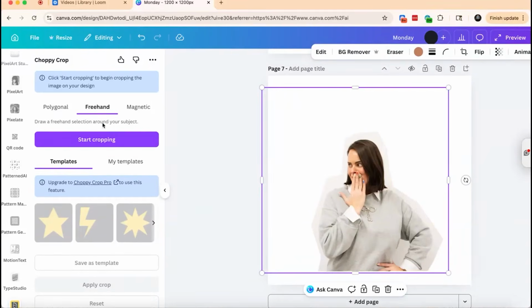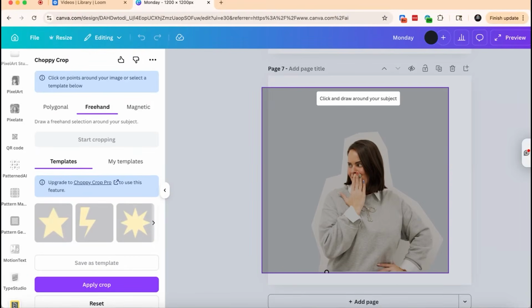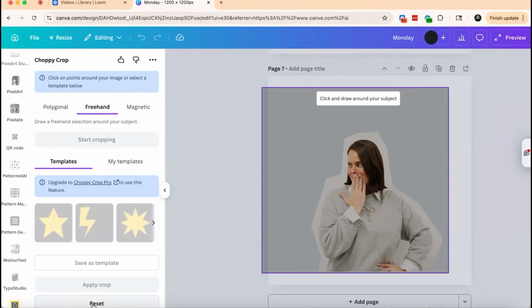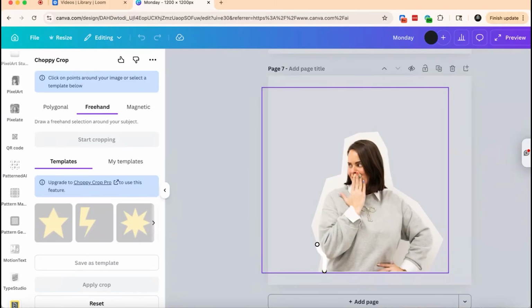Now, let's say we wanted to do it freehand. What you would do is you would come in here and kind of draw around it. Okay, so the freehand is a lot different than I thought it would be. So let's reset this and let's try the freehand. Click and draw around your subject. So you cannot let go. Gotcha.